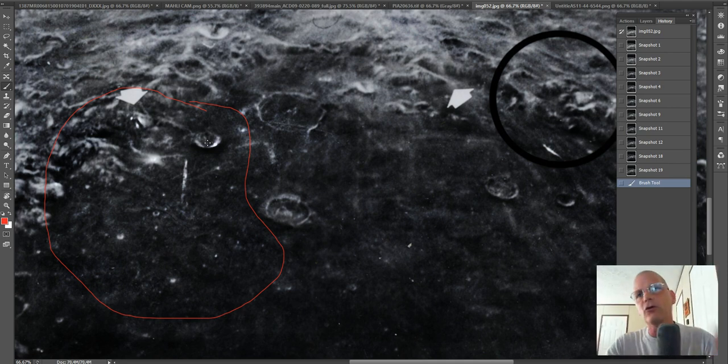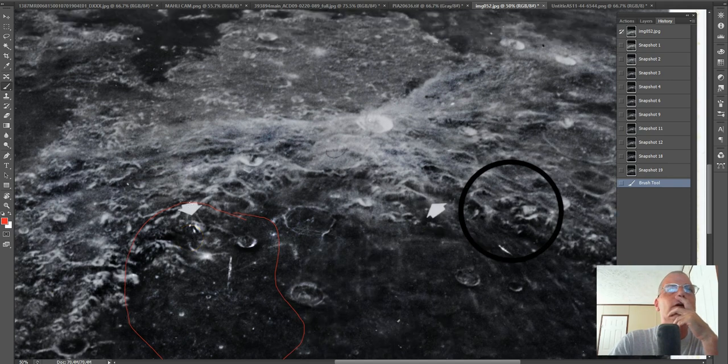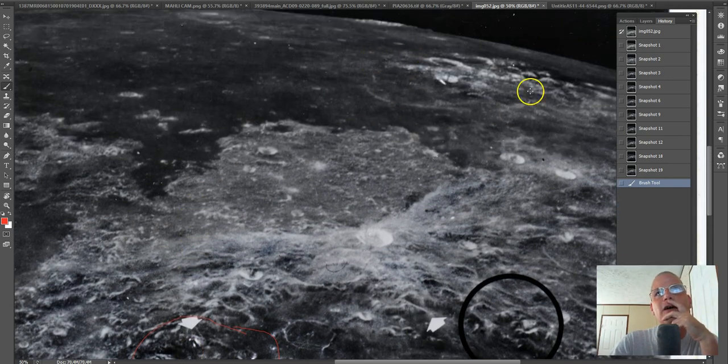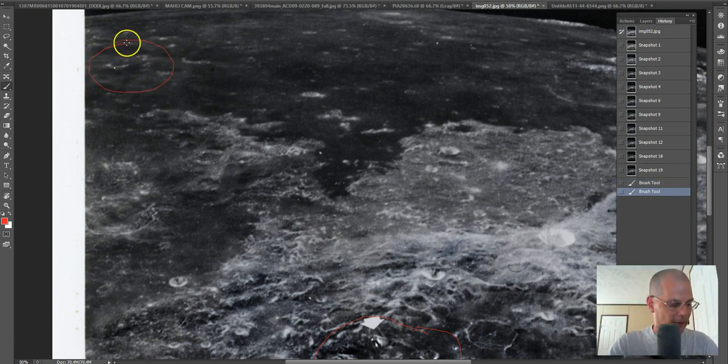But anyway, guys, give me your take on it because I'm going to tell you what. When you look back at this thing, wow. It's between this on the top, these other items off in the back, and I haven't even gotten fully into that one, but you can clearly see there's something that's rounded in the front. Looks like it's almost kind of rounded in the back, and there's other pieces right here. And again, stop at this, and look at this yellow light or brighter part right there, right smack dab in the crosshairs. What is that?